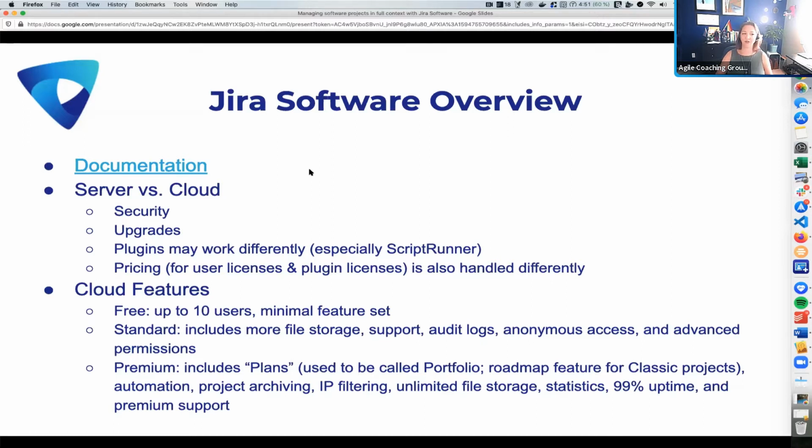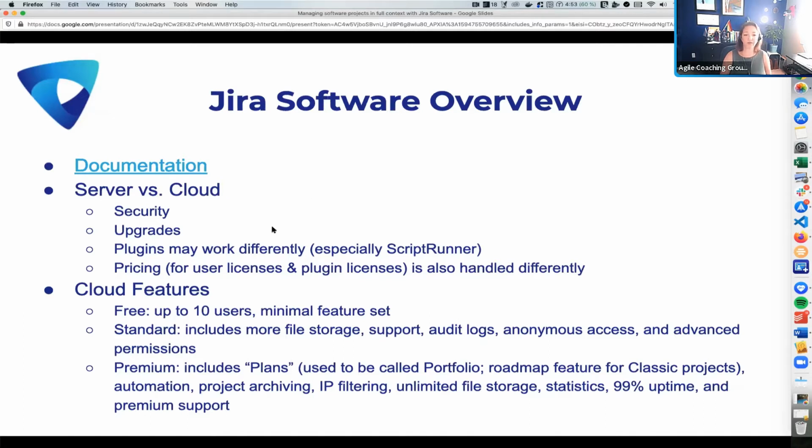There are a few different flavors of Jira. There is server Jira, where you would host Jira on your own servers and you would manage it and be responsible for upgrades and so on and so forth. And then there is the cloud version of Jira, which is what we're going to be working in today. Server Jira, because it would be under your own control, has an element of additional security there. But cloud Jira in the premium plan has enhanced security features as well.